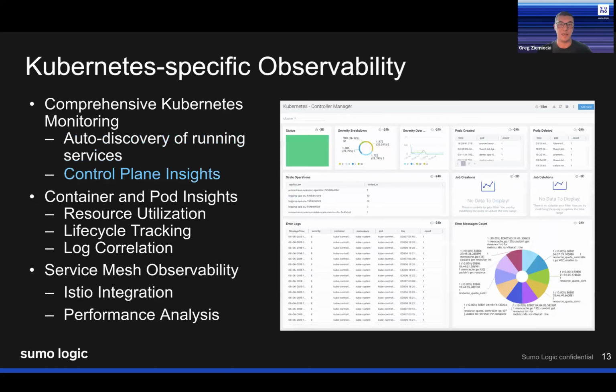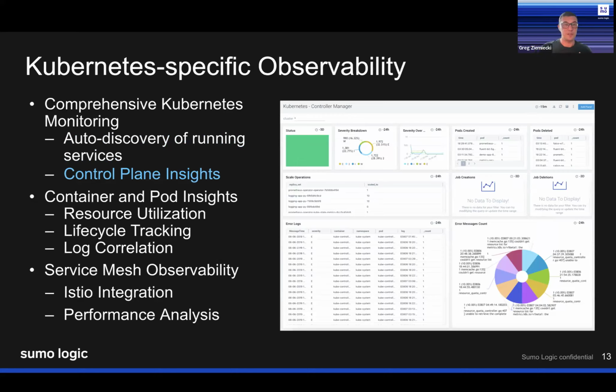The other angle is that Kubernetes is not only about getting the logs and metrics from pods, nodes, and containers. There's also a control plane, right? So there's an additional layer that you need to get data from.